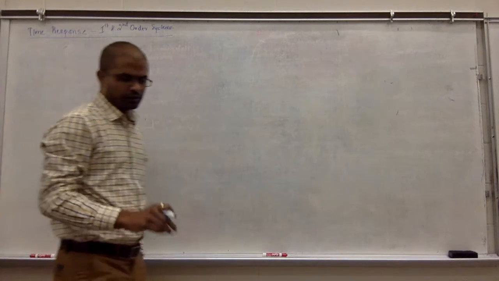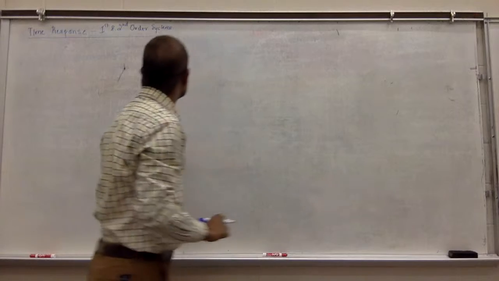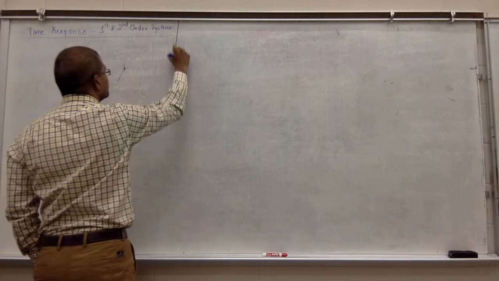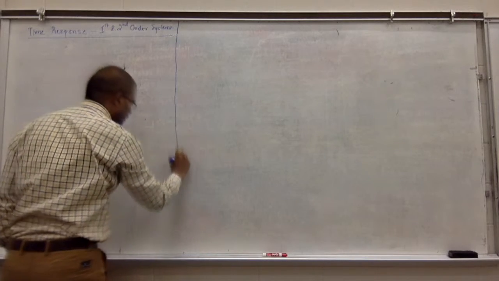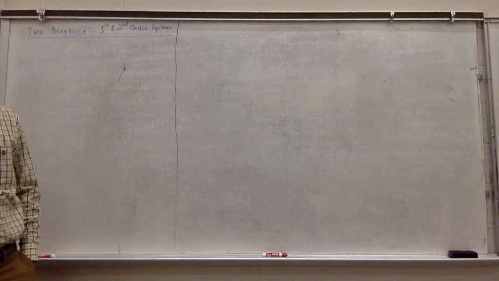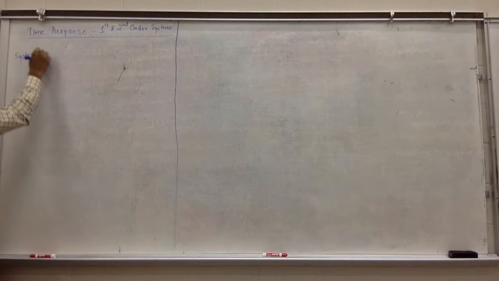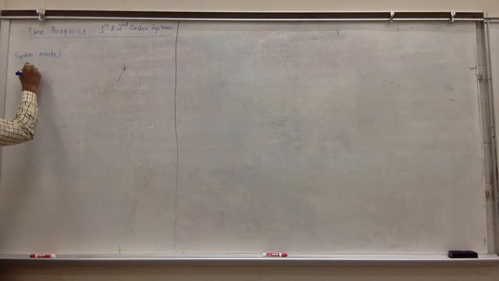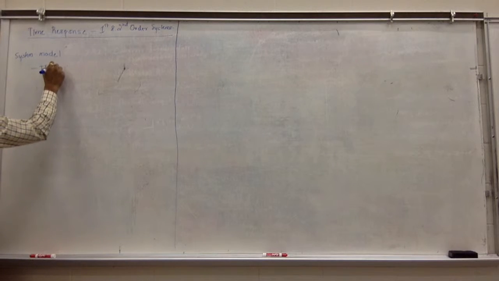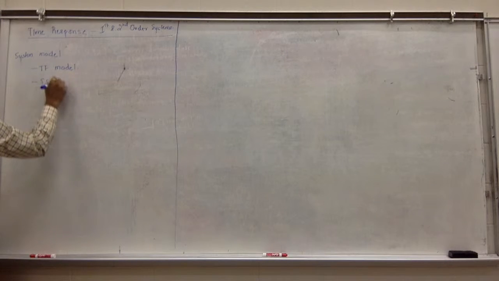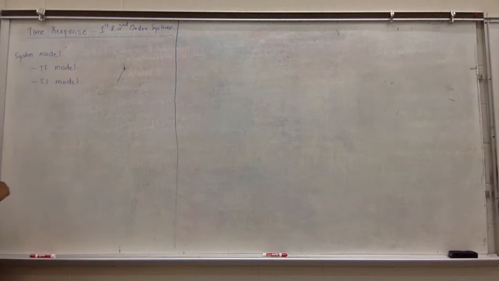All right. So if you're looking at what time response is, I explained to you. We did a little bit of time response when we were doing that experiment, right? So until now you have modeled system model. So we have looked at transfer function model, okay? And we have looked at state space model, right?